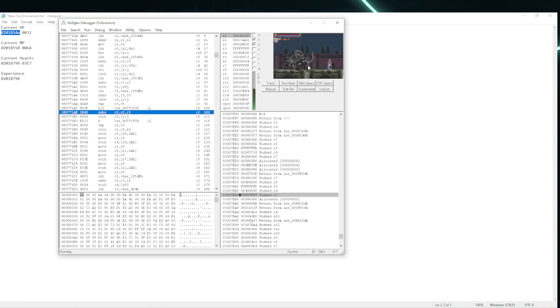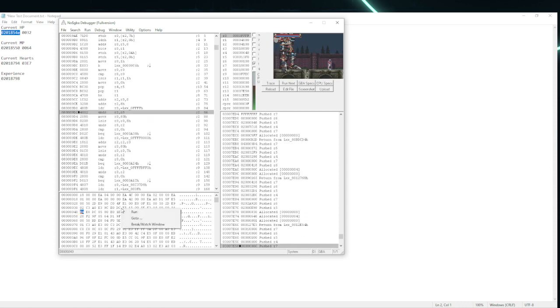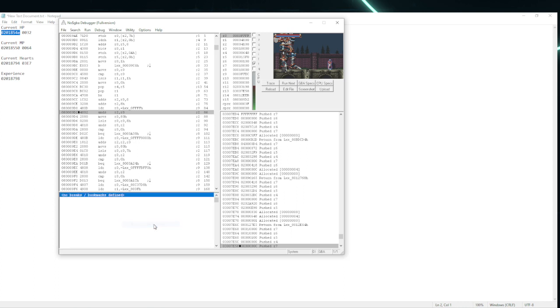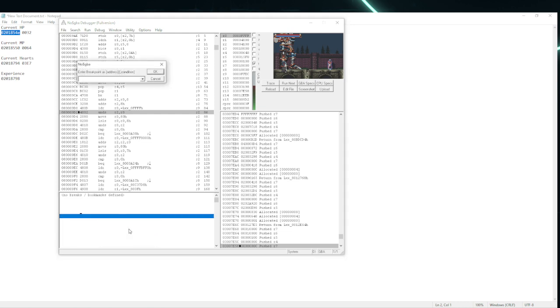Okay, so before this enemy attacks me, I'm going to cause the instruction to break. You right click on this memory editor down here, break watch point, and then right click again and define breakpoint. Here you have to use brackets. This is how it works. You put a bracket, the address we want, another bracket, and exclamation is for write, question mark is for read. If you put both like this, this will break on any read or write to this address.